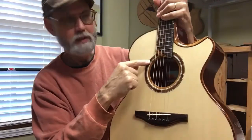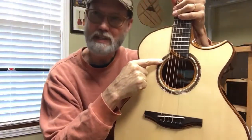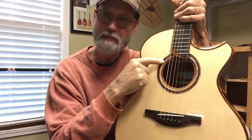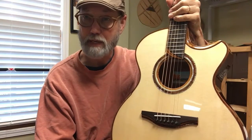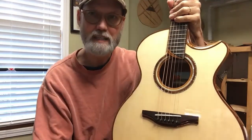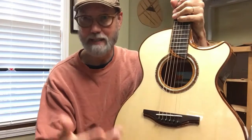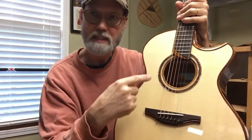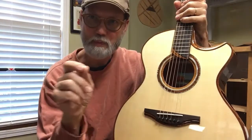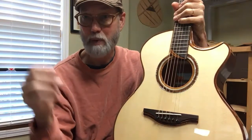Oh, there, this iridescent blue paua shell. It's unique, and it happens to be left over from the guitars I was building at the time that Brad Paisley got one of my guitars. So this is very likely the same piece that was on the guitar of mine that he has. And the same story with the mother of pearl on the inside, although that's harder to distinguish between the pieces, what is something that I made and what is something that I just bought off the shelf.